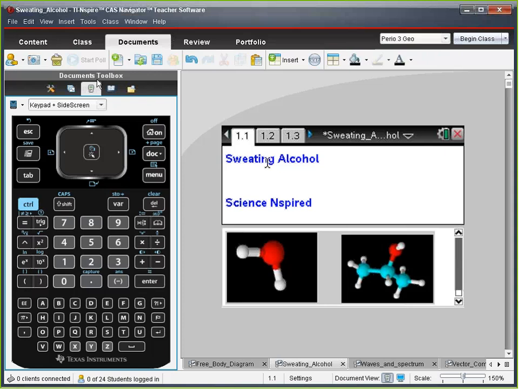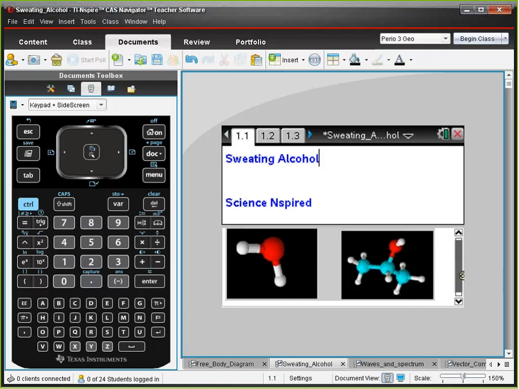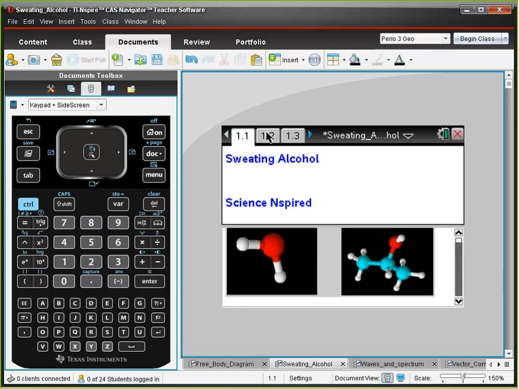There's an activity we're going to do tonight that is actually data collection through the computer, but this entire process works exactly the same way on the handheld. Todd is going to run through this with us, and it's one we call sweating alcohol. The images you see here show one of the really cool things about TI-Nspire CX: not only can you import images, as Todd mentioned in the previous activity, but they're in color, and that's pretty cool.